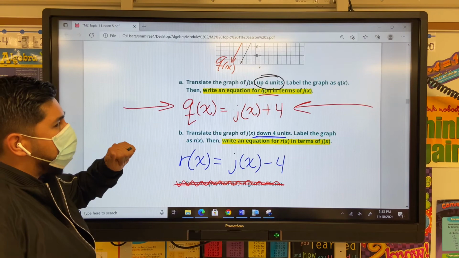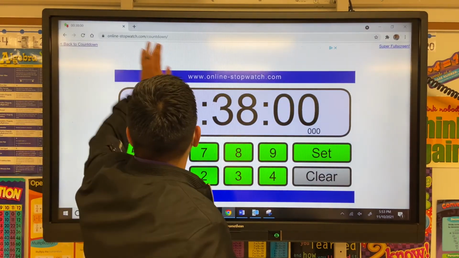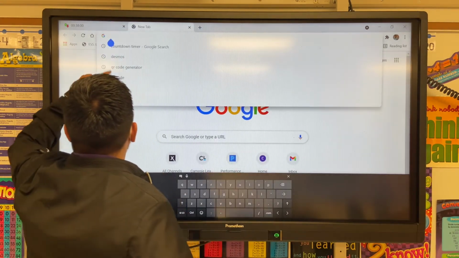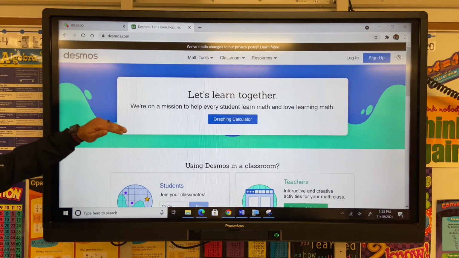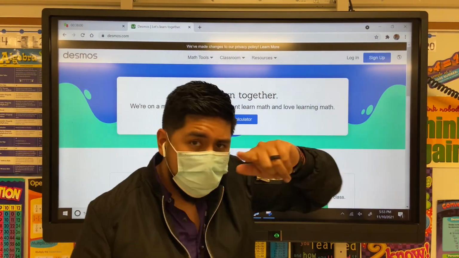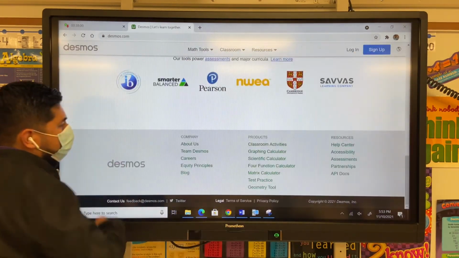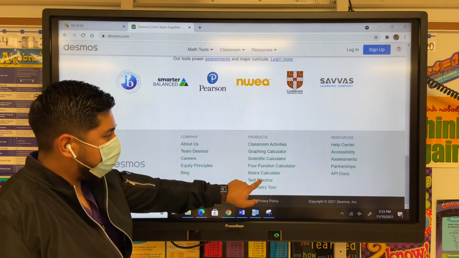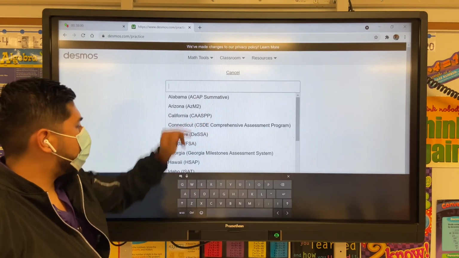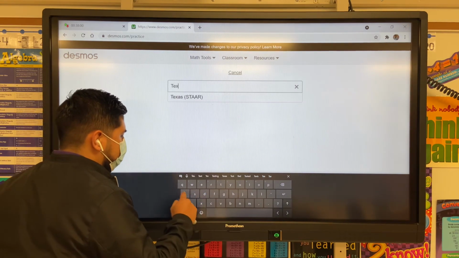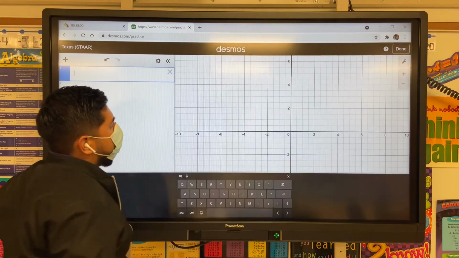We're going to show you how to manipulate this with Desmos. Whenever you have the chance, bring out your Desmos. Move it right here. Very important that you choose the correct Desmos. When you go to Desmos.com, you see it like this. Don't click this. Do not click this, because that's the wrong Desmos. Go all the way down to the bottom. You're going to see test practice right here. Choose assessment, click there. We should know what state we're in. We're in the state of Big Texas. You see the word star, you click that, you click start.